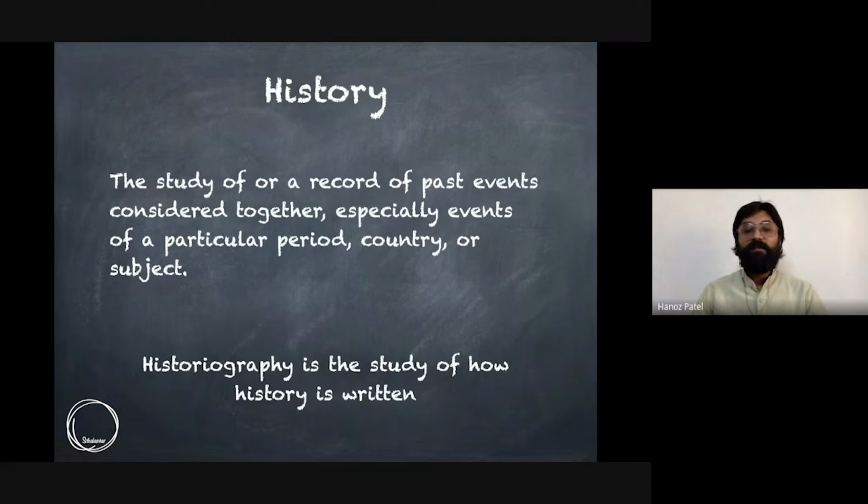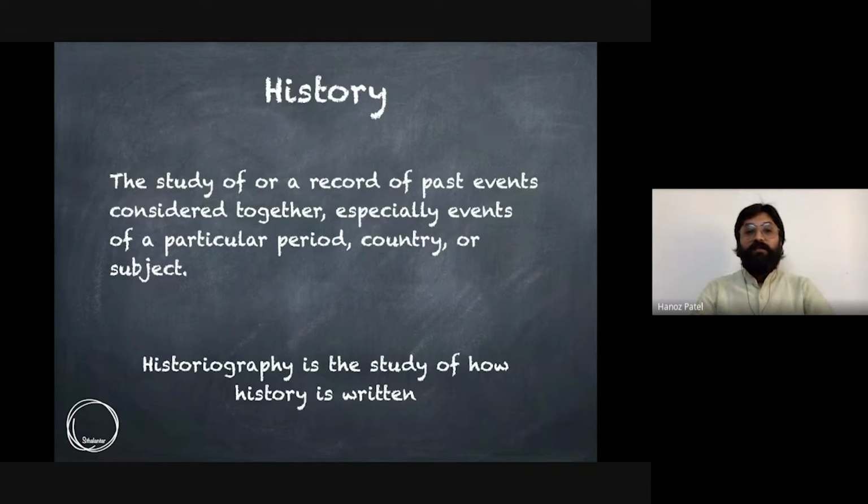The first is history, of course, which is the study or a record of past events considered together, especially events of a particular period, country, or subject, right? So history tells you everything that has happened in the past, and presents all the information about the events that occurred, right?